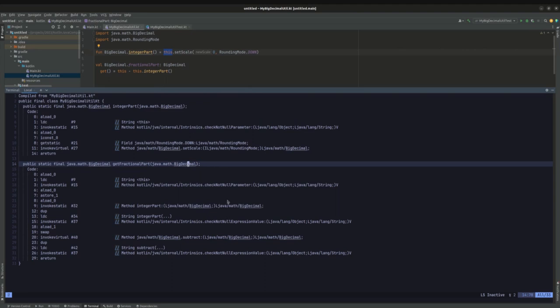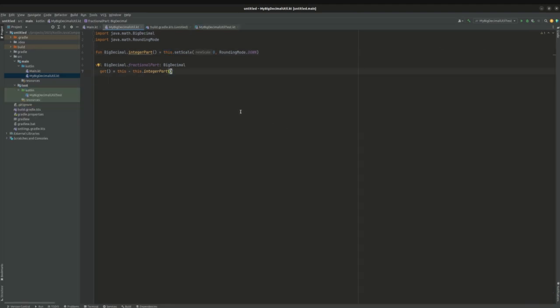This method is a bit more involved than the method above because it has more functionality in it. If we take a look at what it does, at some point it should invoke the integer part method. And here it is. The IDE is complaining because I forgot to add the return type here.